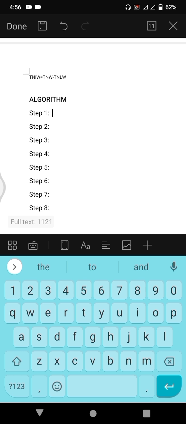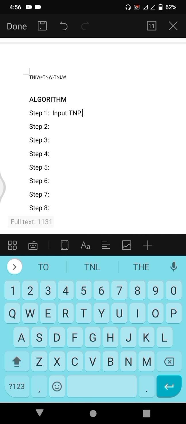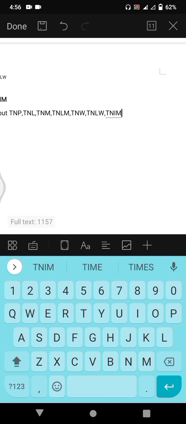So for the algorithm, I will discuss the steps. So step 1, input TNP, total number of literate, total number of men, total number of literate men, total number of women, total number of literate women, total number of illiterate men and total number of illiterate women.